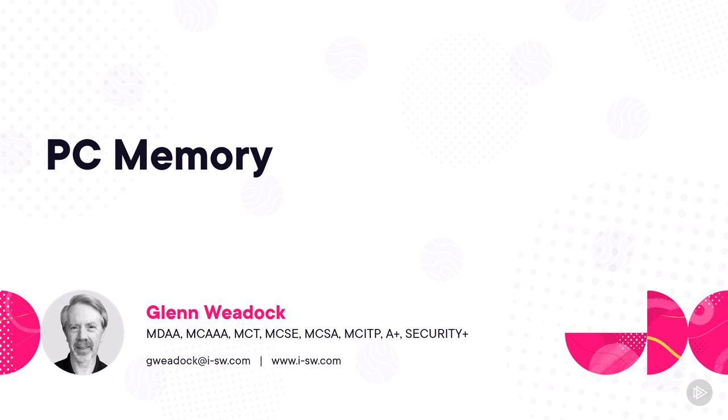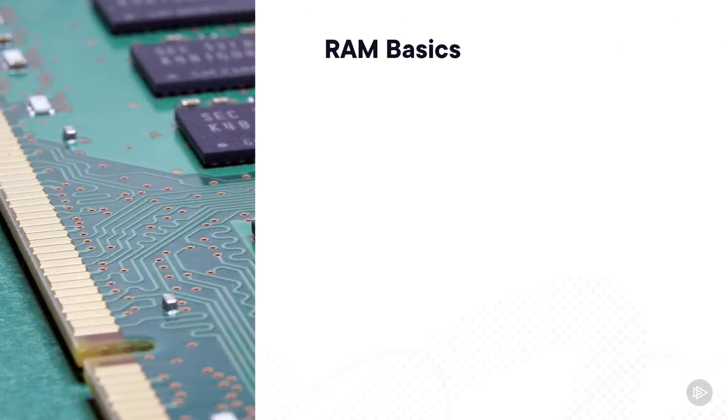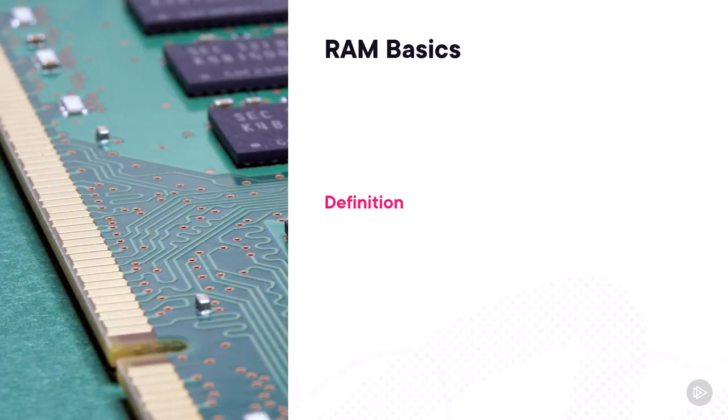Welcome to this module on PC memory, a topic that turns out to be surprisingly complicated and that has big implications for the proper functioning of a computer. We'll start with an overview of the basics. This clip presents a definition of RAM, a brief chat about how much is enough, and an introduction to the different types of RAM and how they are used.